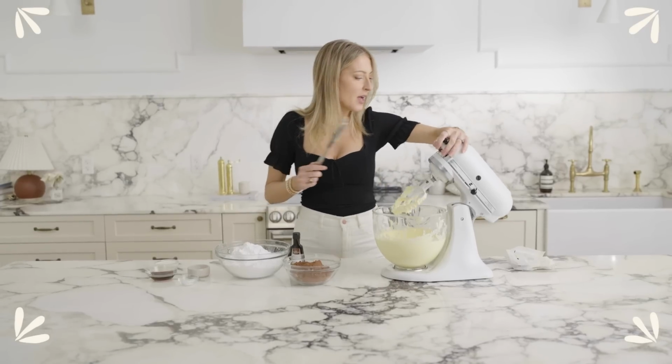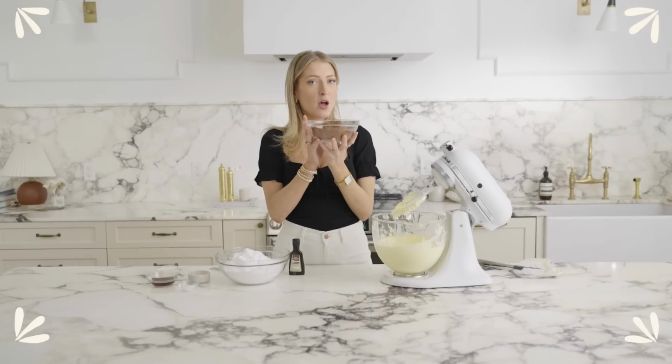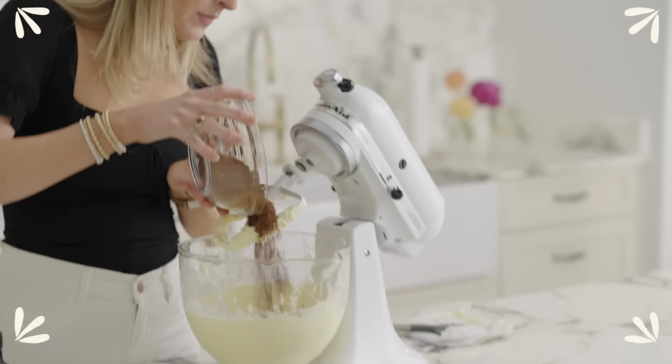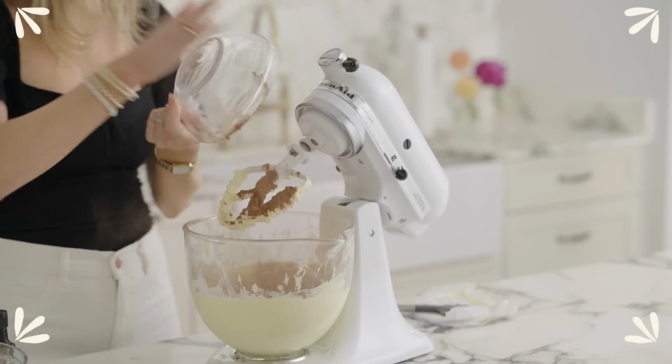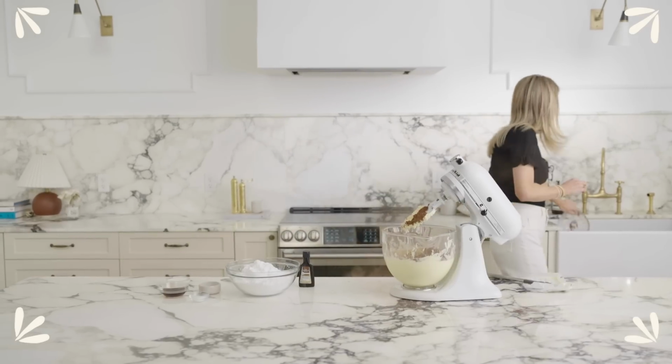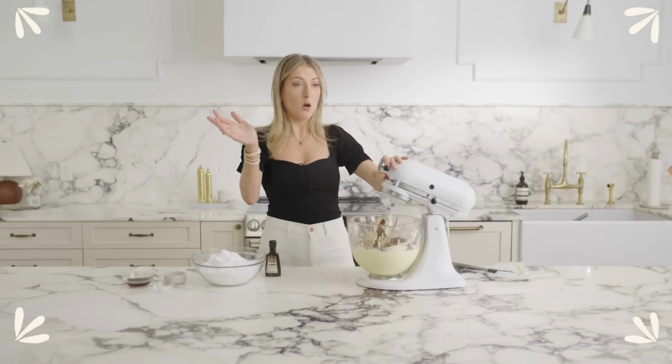Once we have done that, we are going to add in 1 cup of Dutch processed cocoa powder. Be very careful with that because it is very powdery. And this you're going to start mixing, woo! Oh, it tastes like chocolate.